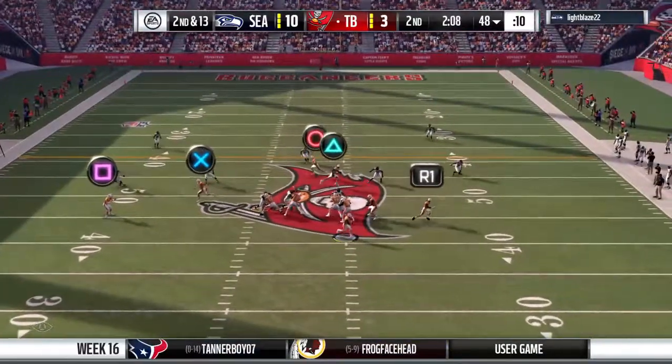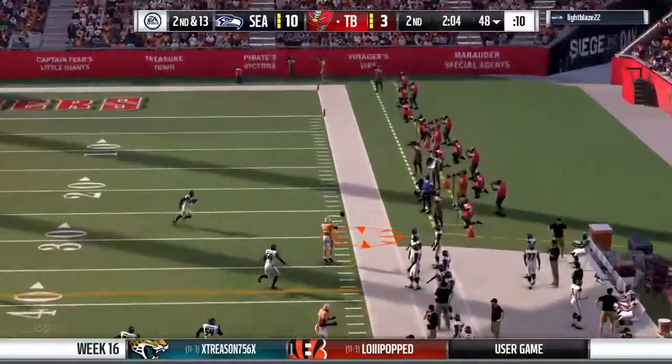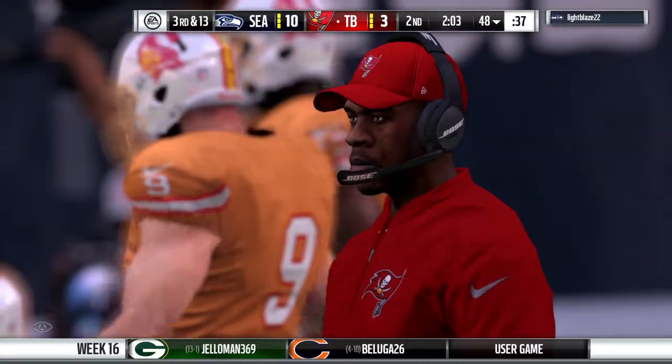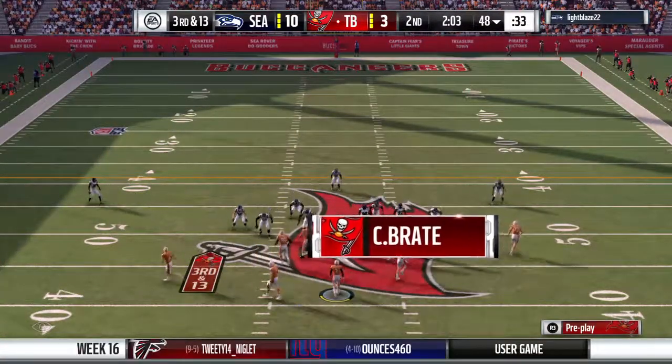Now they'll switch it up here and look to throw. They'll roll him out right. And incomplete here, so a little razzle-dazzle on that one, but they couldn't hook up, and it's third down. And the 2-minute warning lurking. This will probably be the last play before we hit it.